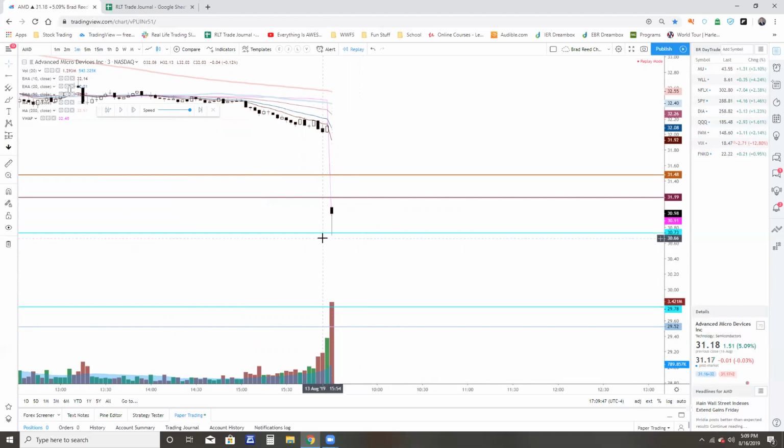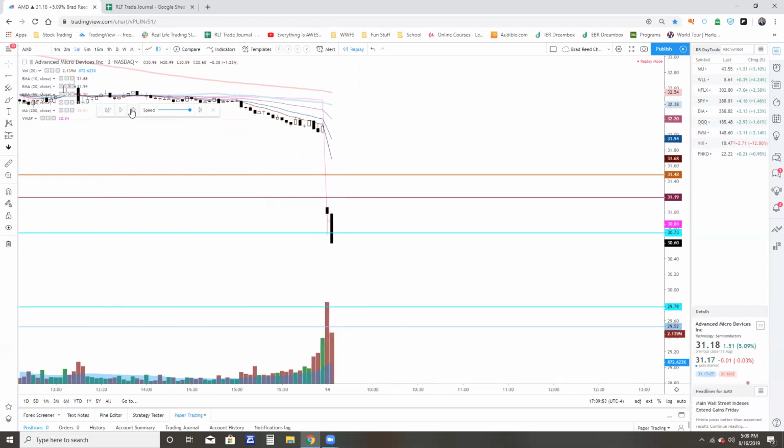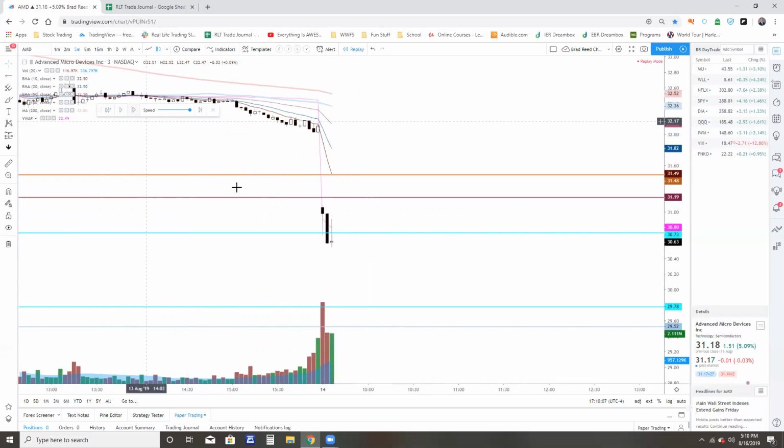So would I have put my entry right below it? I'm not totally in love with the gap, so I don't think that I would. But once again, if it's going to break hard below that support, I'll catch it on a limit fill of some flavor. A while ago, I said 30.50. In this view, I think I'd want it to be lower than that before I do my limit fill.